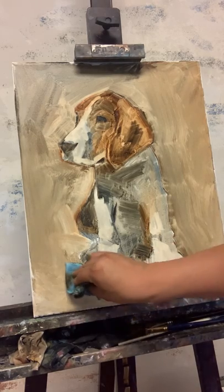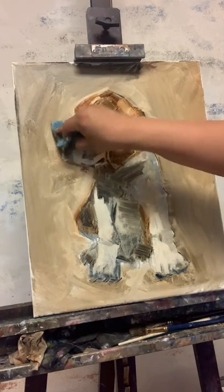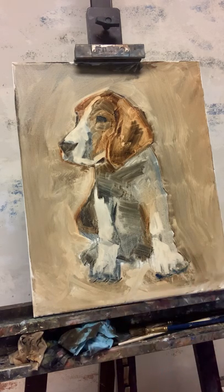And I'll try to make it as realistic in terms of color, but maybe more expressive in terms of brush stroke as I can. But if you guys just want to soften it more and make it more realistic, you could do that later, okay? Session one took me 30 minutes. I thought it was going to be a little longer, but it's just 30 minutes. You could spend a little bit more time than what I did, but this is what you want to see at the beginning, okay?